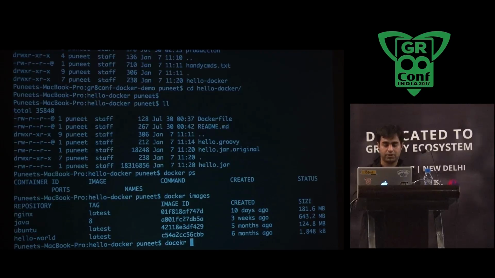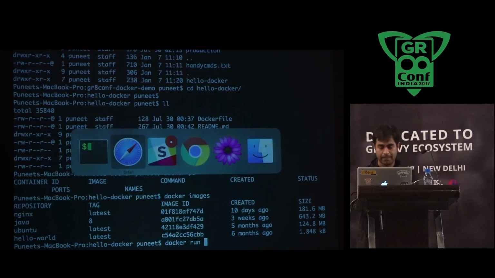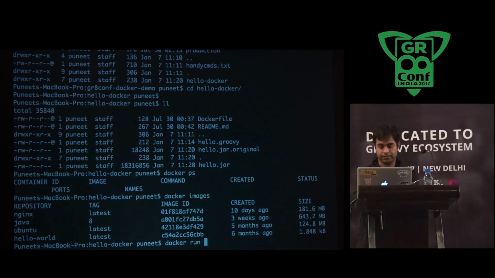So you say docker run hello world and the command to run this, java -jar hello.jar. Oops.